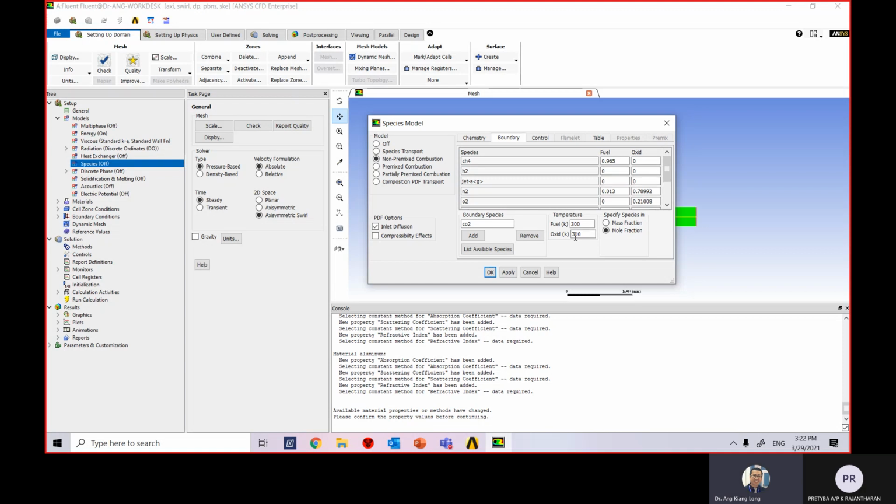All right, then the next one, we're going to change the temperature for fuel and oxidizer. We need to change both to 315. Fuel and oxidizer, increase the temperature to 315. This one was mentioned in the setup or in the question itself. So change this temperature to 315.